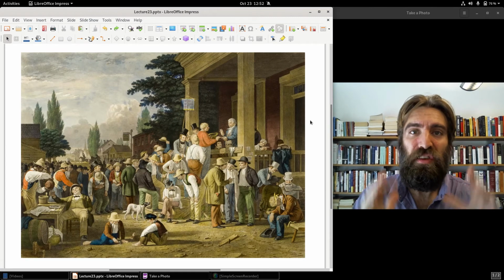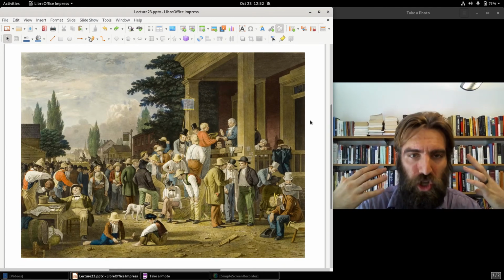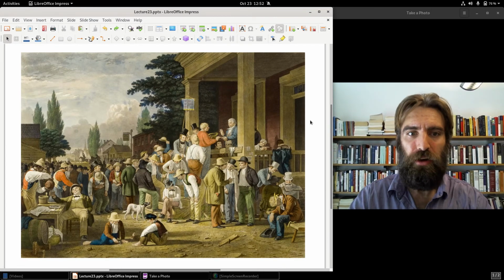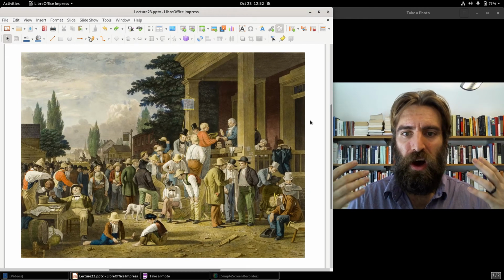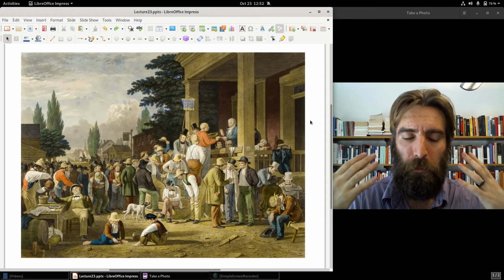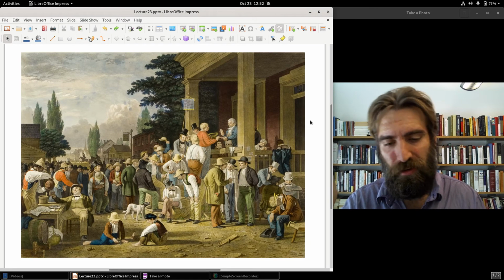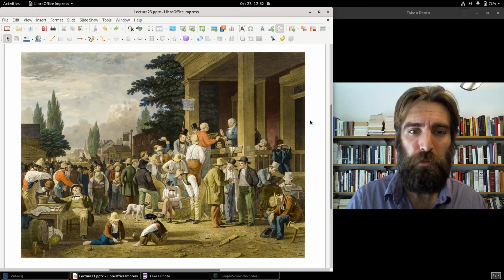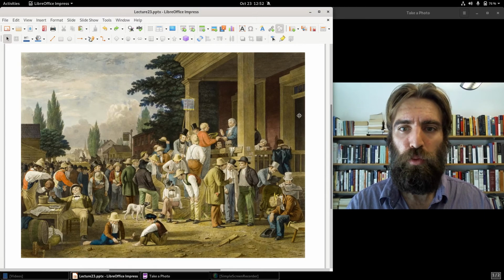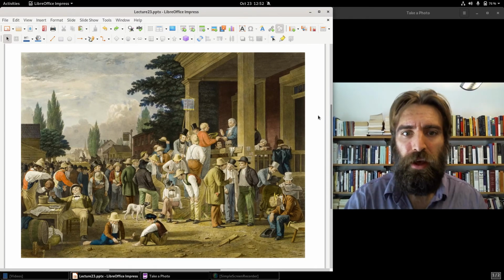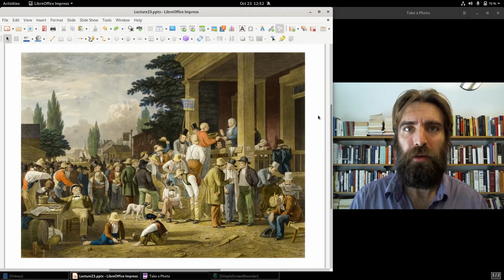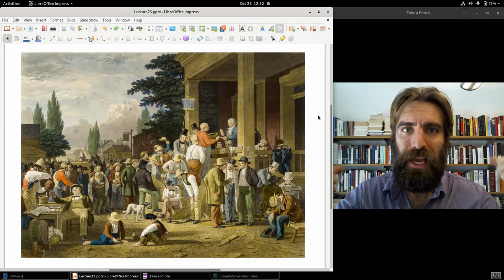What a scene. And this is Jackson's base. This is who Jackson gets his energy from. Oftentimes, these sort of men are behind Jackson. I say oftentimes because Clay actually does manage to capture some of this as well for his program. And so that's the competition. Who's going to win this vote? Is it going to be Jackson or Clay? And Clay really thinks that he can get this vote.